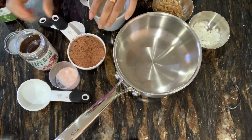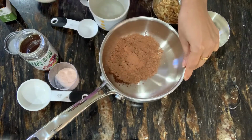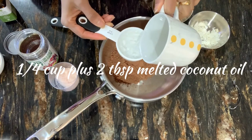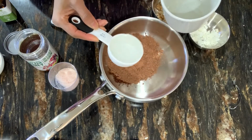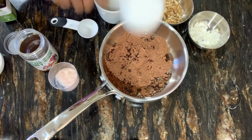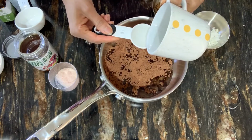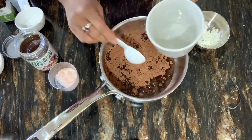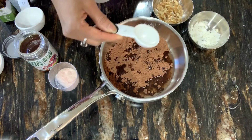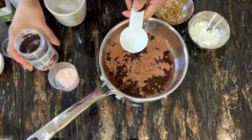I have here all the ingredients and I have a saucepan. You could also use a glass mixing bowl, and that's half a cup of raw cacao. You could use carob for AIP. And next I'm adding coconut oil that has already been melted, so melted before measuring it, and I've added 1/4 cup plus 2 tablespoons of the melted coconut oil. I melt my coconut oil in a microwave in a cup, and then I measure it out.